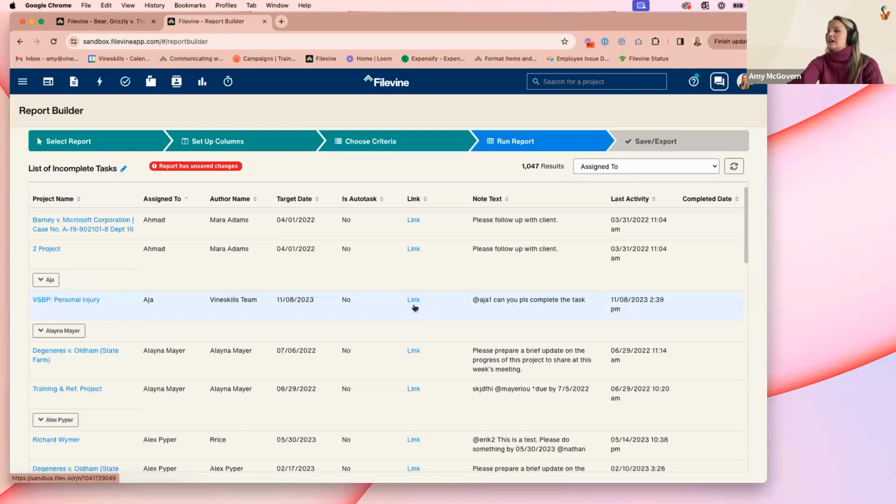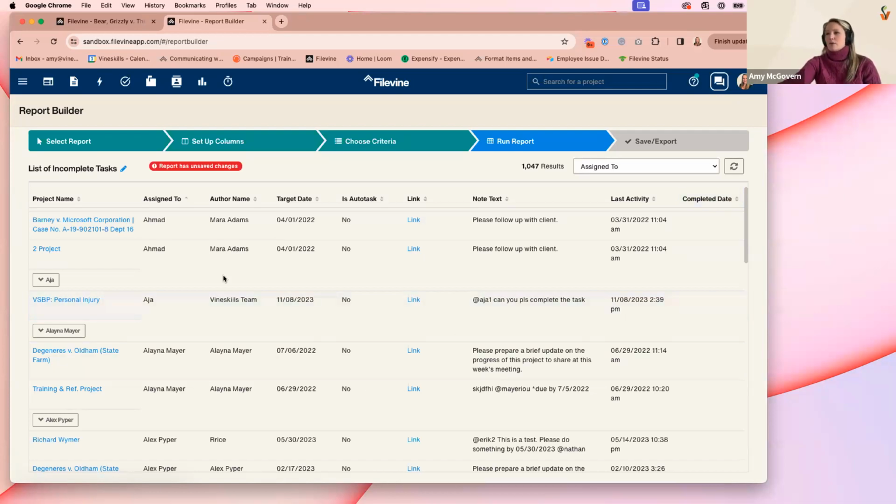This link is also good to add to any reports that you're running in collection sections, because again, it'll take you directly to that item entry. So you're not having to dig through the collection section that you've added it to. And I'll go over that again. Another thing you don't need is that completed date in an incomplete task report, because it's not been completed. It's always going to be blank.